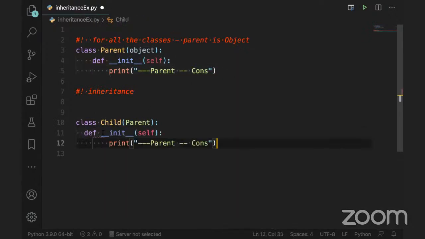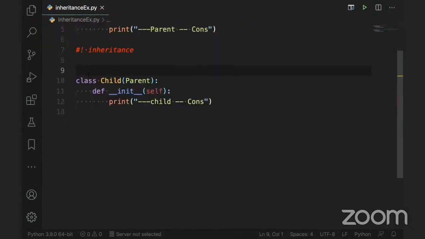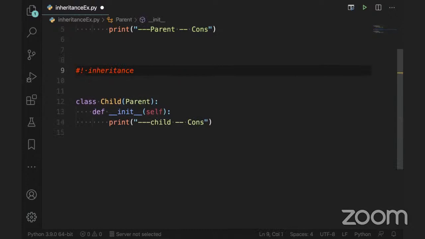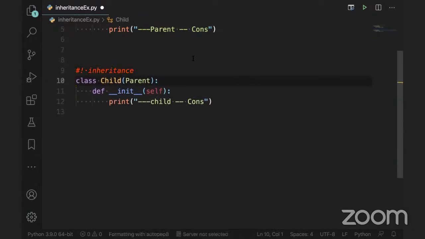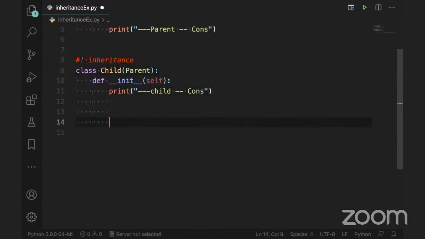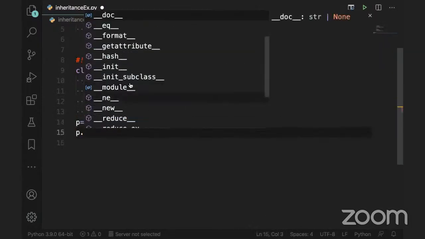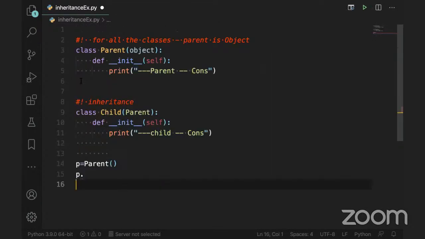Why do we need to write it again? So here I will say that this is the child class constructor. So we have the parent class constructor and the child class constructor. Now I will create an object for the parent and child, and we'll see. I will take p is equal to parent, and then p dot, and I will access it. See, here there are no methods, so we don't need to access anything separately.